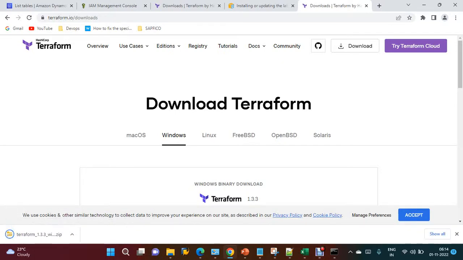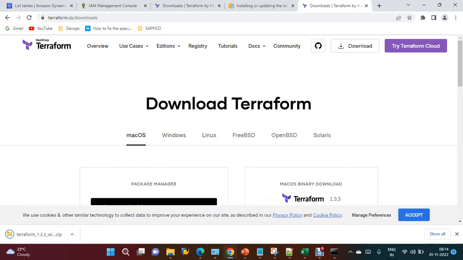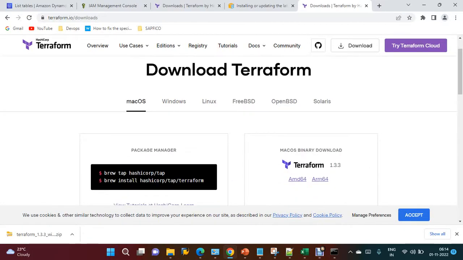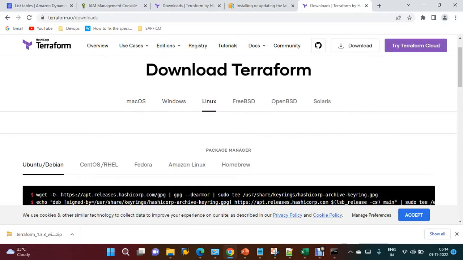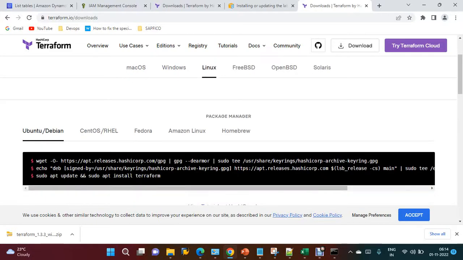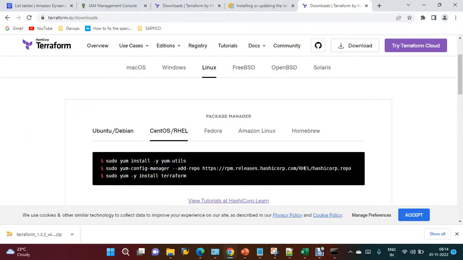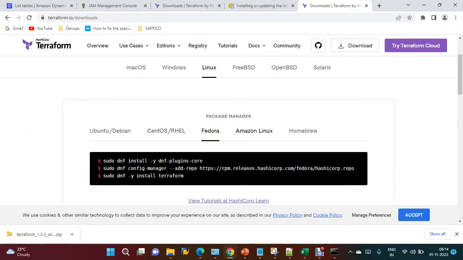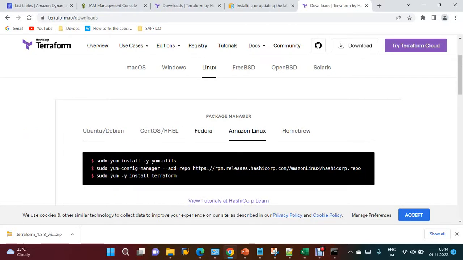Just download. If you use Mac OS, you can use these commands. If you are using Linux, we also have different flavors like Ubuntu, Debian, CentOS, RHEL, Fedora, Amazon Linux. We have different commands.